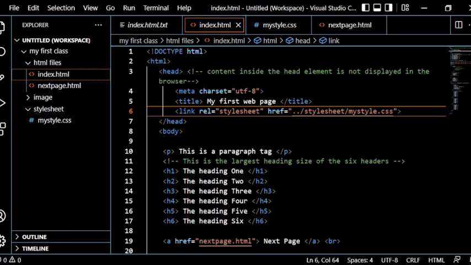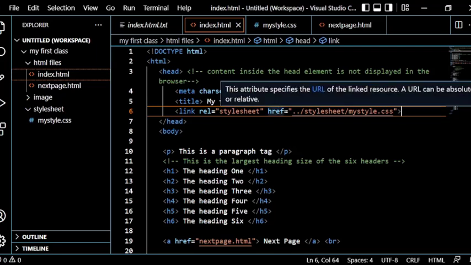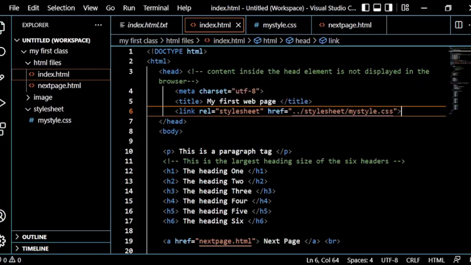What we have on the linked file is style sheet, so that is the relationship between that particular file and this HTML document. Then the href is linking the particular CSS file inside this HTML document. So that's how to actually do the linking.